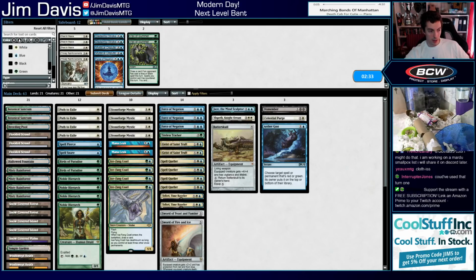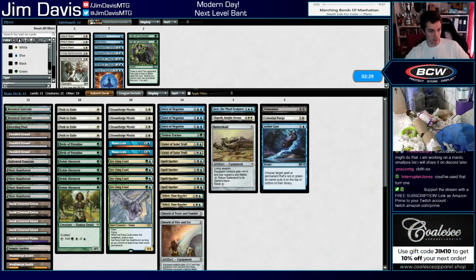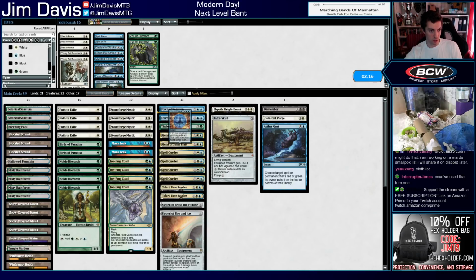What do we not want here? Spell Snare, Spell... I mean, Force of Negation's pretty bad, but still does something, at least. You can counter, honestly, countering a Utopia Sprawl is actually pretty sweet. I'd say Jace seems pretty bad. I think I should leave the Forces in.